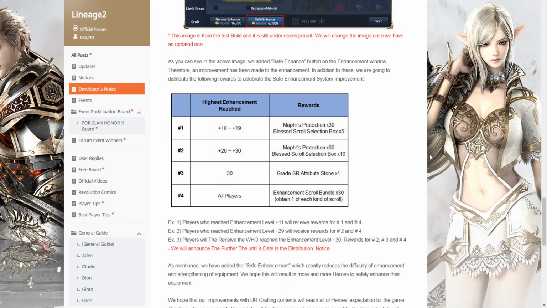They will be giving out the rewards. There are no dates yet, but here are the rewards. If you have a highest enhancement of +10 to 19, they will give you 30 first stones and 5 blessed scrolls, which is quite generous honestly. And if you have 20 to 30, they are going to give you 60 first stones and 10 blessed scrolls. Yeah, that's quite generous as well.